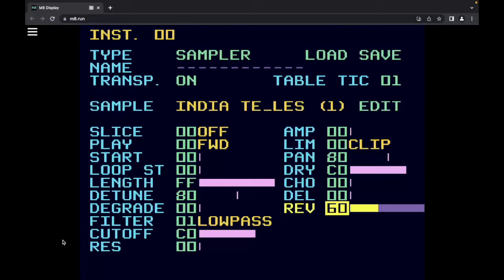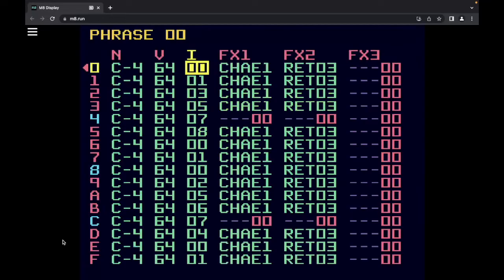And I have yet to figure out or know if there's a way to copy these parameters over to other instruments. If anyone knows how to do that, please tell me, because that would be amazing. It would save a lot of time. Unfortunately, the only way I know how is to just do it for each instrument individually. So again, I'm just using option right or left to scroll through the different instruments, upping their reverb all to 60. I think that was the last one, right? So now let's see what this sounds like.